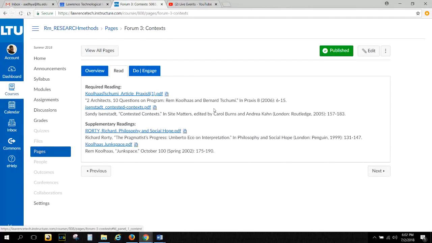Koolhaas also talks about Seattle Public Library, where actually the program of the library, the programmatic needs of the library, like the reading spaces, book areas, employee spaces, circulation, security, all these actually directly translated to spatial organization, spatial configuration, the pushing and pulling, and these were expressed in the final form. But also he interpreted and used the idea of mixing chambers and kind of internalized from his critique of the city public spaces and interaction spaces into the interior of the library. And that gave those very interesting forms of kind of multi-purpose interaction space in between, for example, bookshelves and reading spaces, or reading spaces and reference areas, or reading spaces and children's areas.